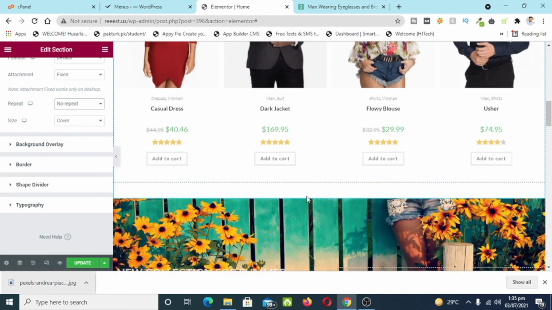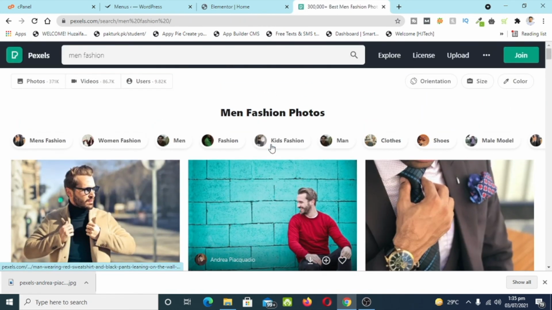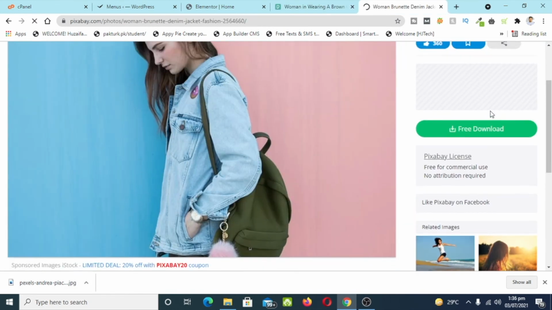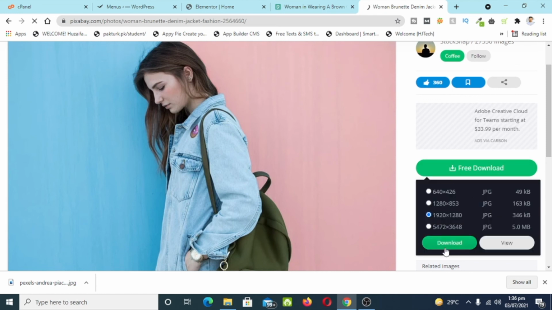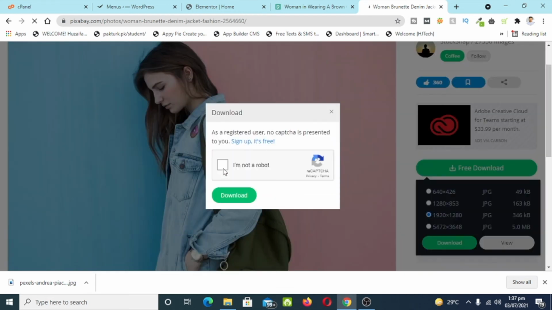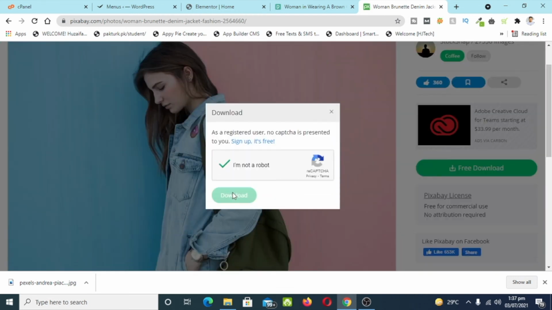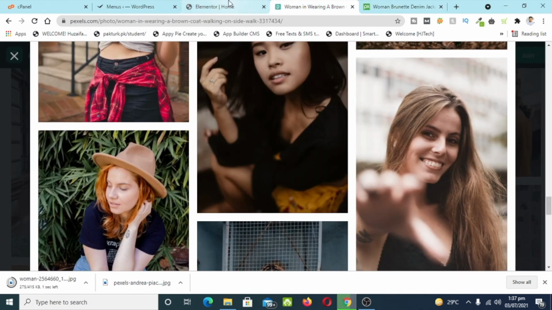Now, okay, let's change this image. I want to change this one first. This image is something decent and looking good. So just click on free download and download. Then click on I'm not a robot. Then download this image. Finally.